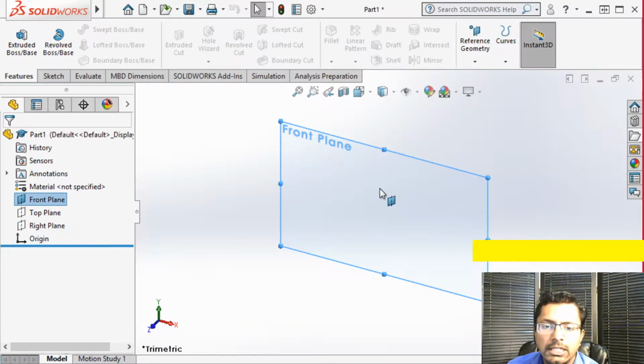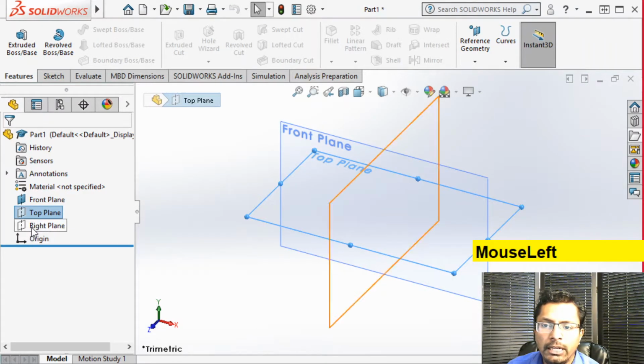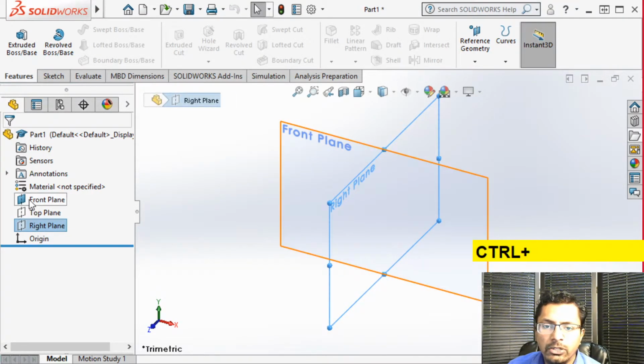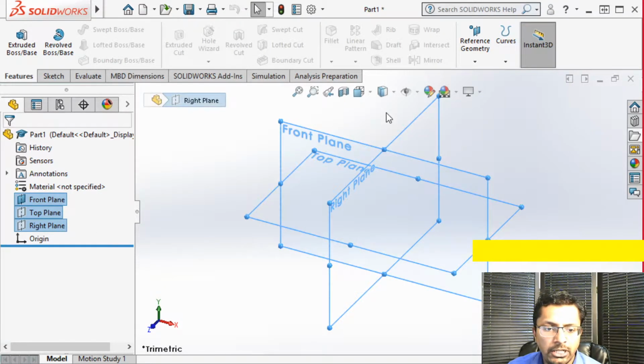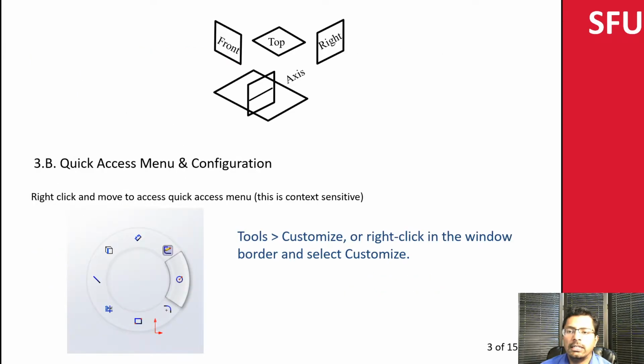So once you have this, what I can actually do is click and then click the different aspects of it, and then I can click on the top plane, and then I can click on the right plane. So click and select all of this, and if I go back to my presentation window, you'll notice that if I go to the next screen, these are the three things that are assembled together. So you have the front, the top, and the right plane together.